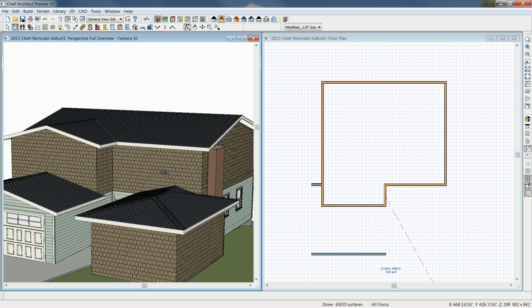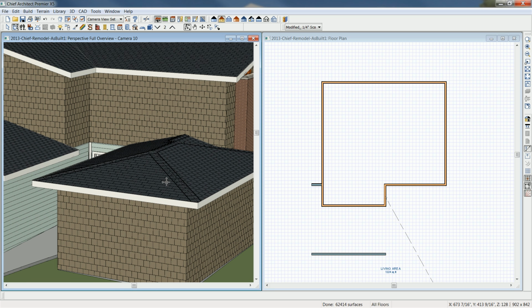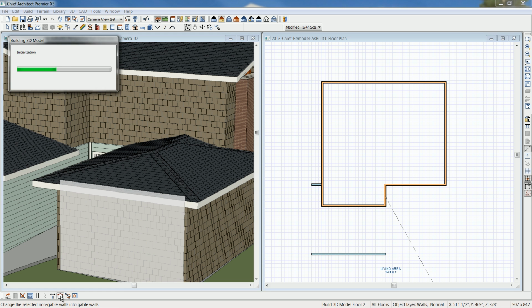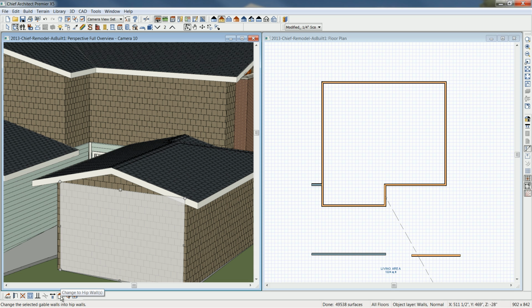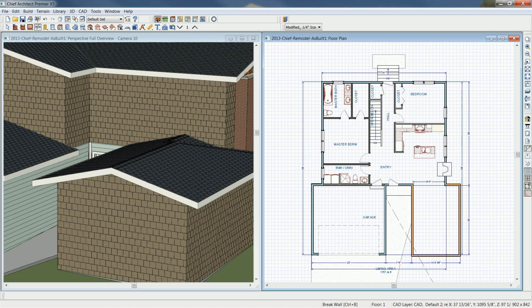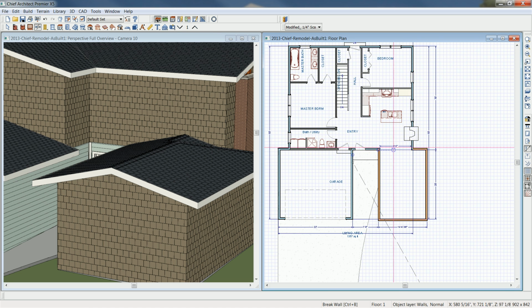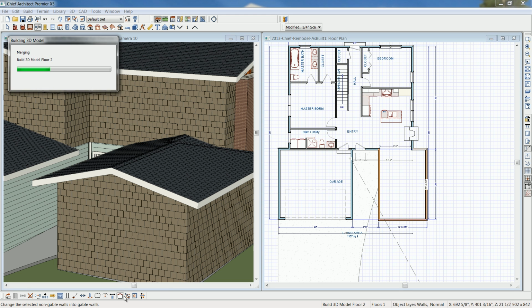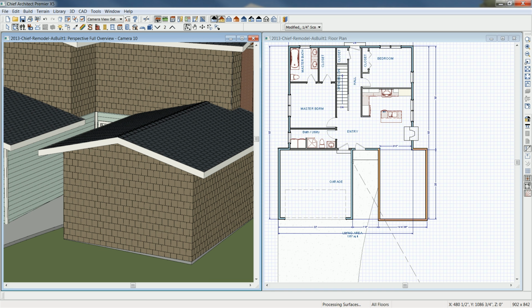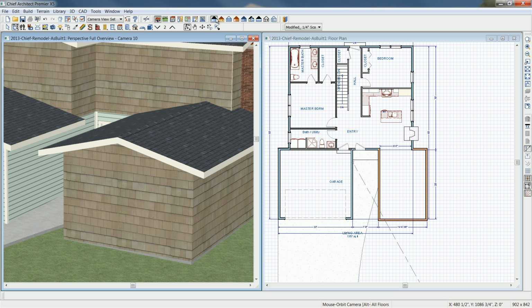Now, if we take a look at this roof section here, we want to give our clients a few different options. And while you can come in here and toggle the roof to a gable roof, let's go down to our main floor on our floor plan on the right-hand side of your screen. And let's go ahead and select this back wall. We'll toggle that to a different style of roof. So you can see the simple gable roof. Now let's explore how to give our clients different options for this roof style here.